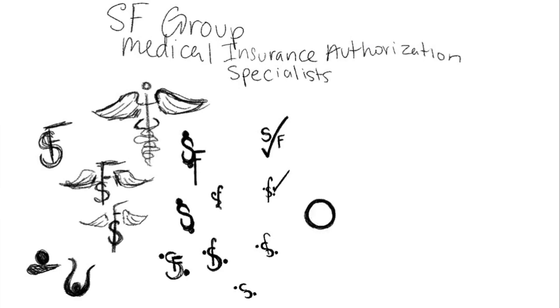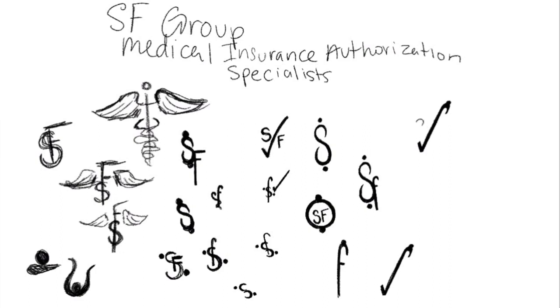The other thing was the word authorization. The only symbol I could come up with to represent that would be the check mark, so I tried to do that in a few different ways. And then I realized that the S could be an infinity symbol, which I thought was kind of perfect because the F in SF stands for Finnerty, which is an Irish last name, but it kind of sounds like infinity.